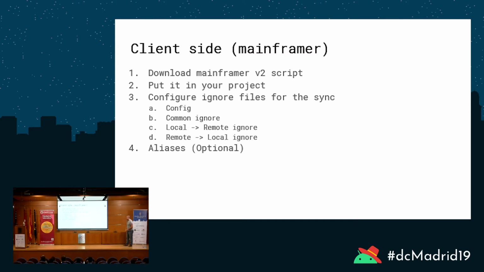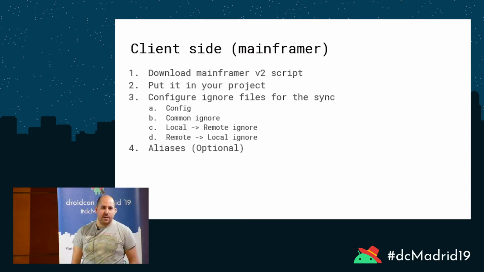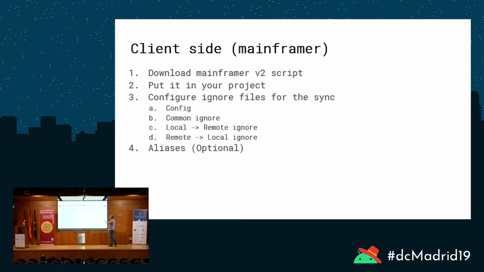Why is this? Because when you are syncing from local to remote, you only want to sync the source code, right? Source code, assets, and that kind of thing. But you don't want to sync any builds when syncing from local to remote. When syncing from remote to local, you want to do the opposite. You don't care about the source because you are the one generating it on your local machine, so you only want the build files.